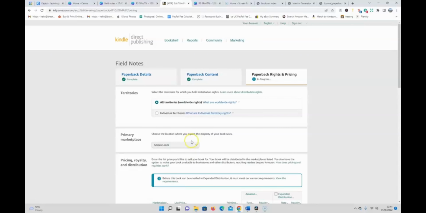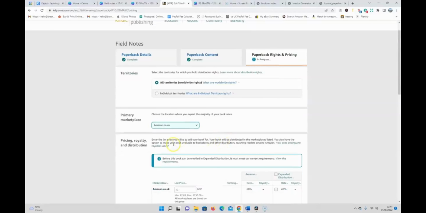Primary marketplace, generally I would always say make America the primary marketplace, but if it's a book for particularly my customers or something like that, I would put the UK.